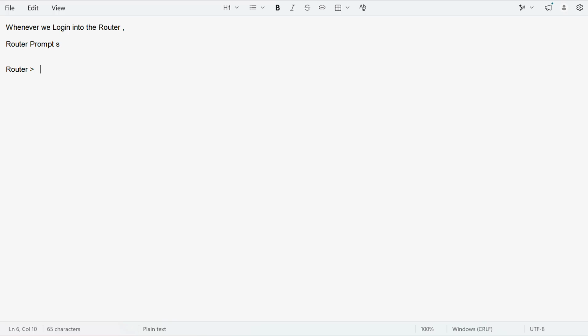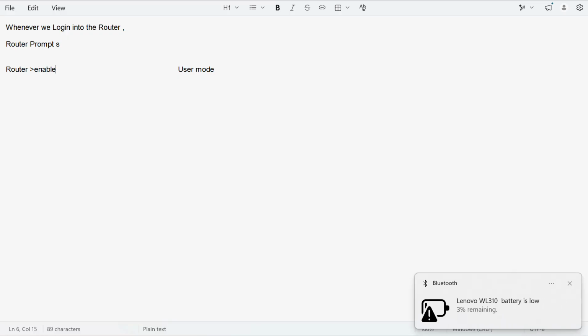This prompt is called user mode. Here we need to enter the command enable. Here we need to type the enable command.